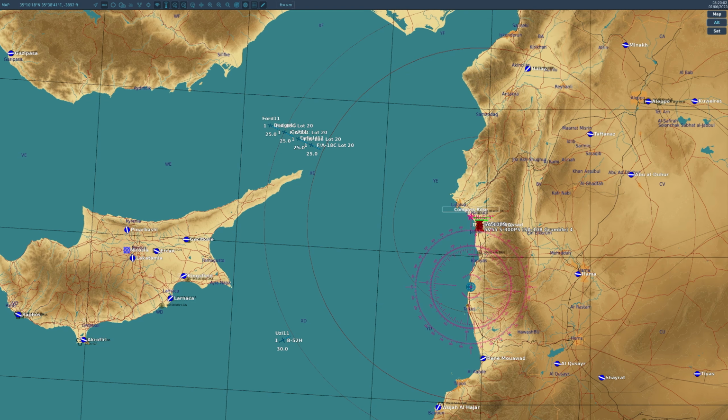The reason you'd organize a strike like this is because radars have a limited field of view in which they can actually track targets. What's shown on the screen right now is not representative of what the SA-10 can actually see, but it's just a demonstration of the limit of that field of view.